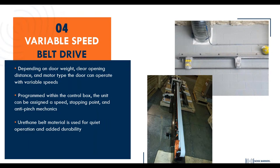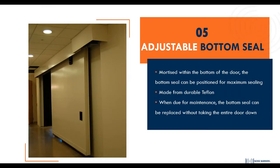Programming is within the control boxes. We're very specific, and I don't touch on this here. Our drawings are extremely clear through the submittal stage, the installation stage, and the shipment stage as to who's responsible for what, where our electrical responsibilities end and where the building electrician needs to join, where our structurals stop and where the building has to be. So we've made this as bulletproof, so to speak, as possible with that set of drawings for delineation of responsibility. Could not be any more clear. Yeah, adjustable bottom seal. You can get at it, take it off, replace it, and then remount it.